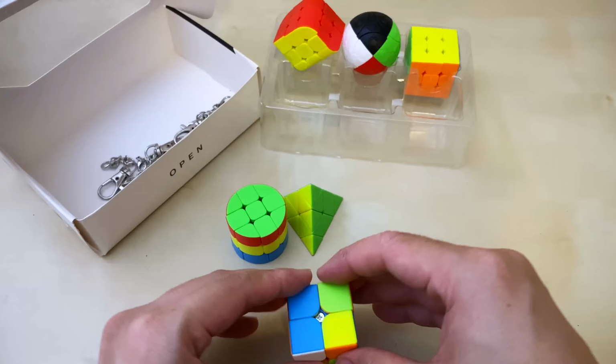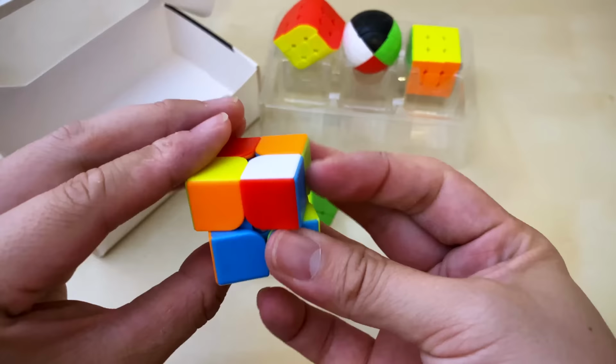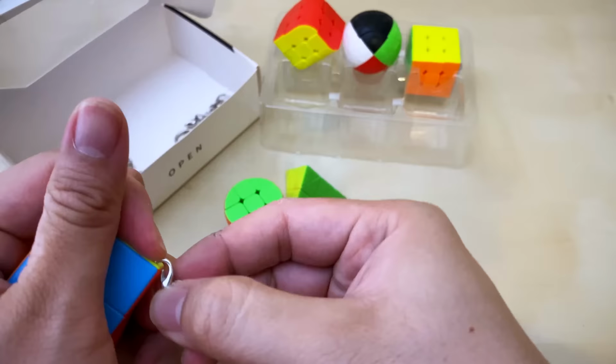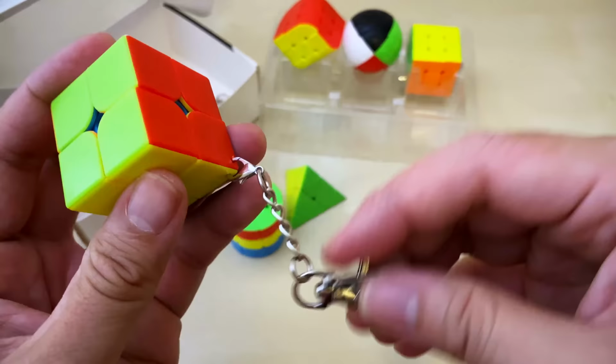Oh, come on, finger tricks. Sorry. Okay, sort of fun. Just a little bit stiff. There we go, my friend. You can hang on one of my bags. Of course, having the keychain bit stick out of it does make it a lot harder to turn and stuff.